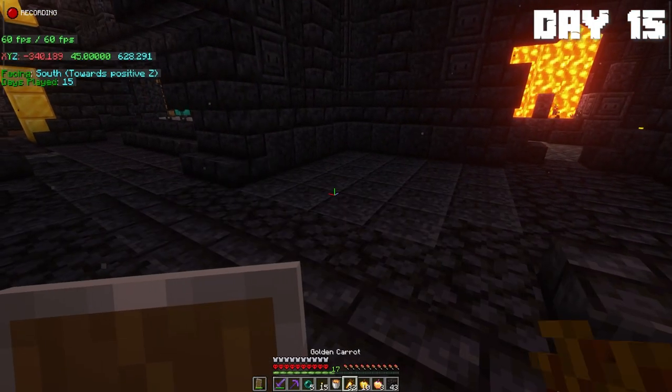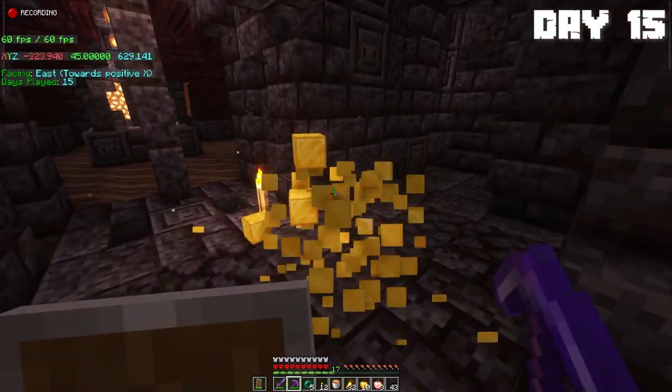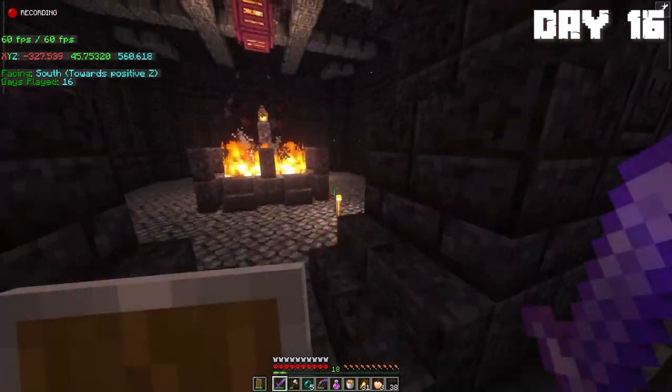That's our backup. What's over here? Ooh, lots of gold. Armor. Okay, okay. I'm liking it. Nobody's around to stop me. Taking it. This is a dead end. So let's run this way.